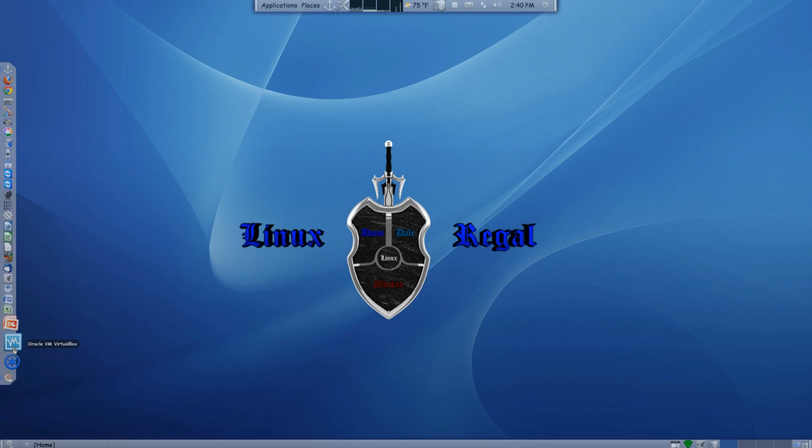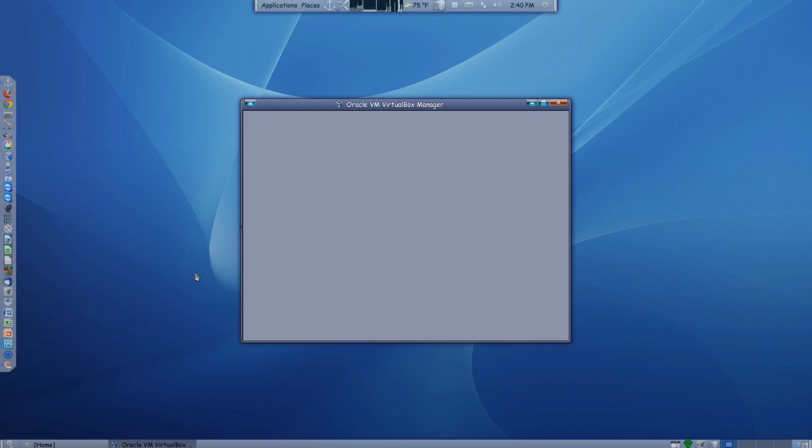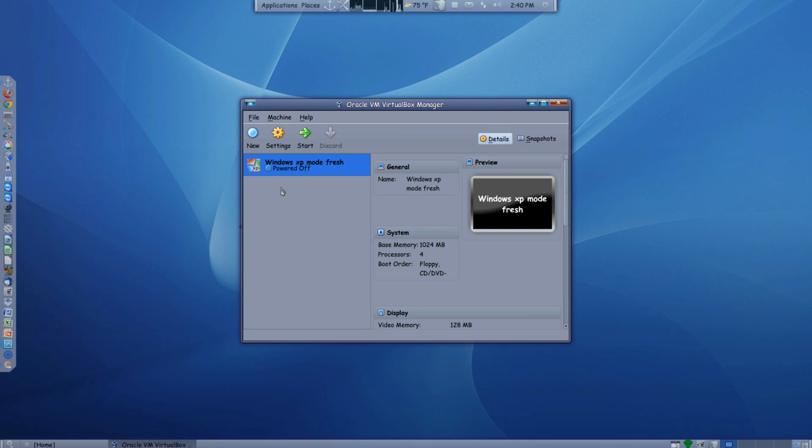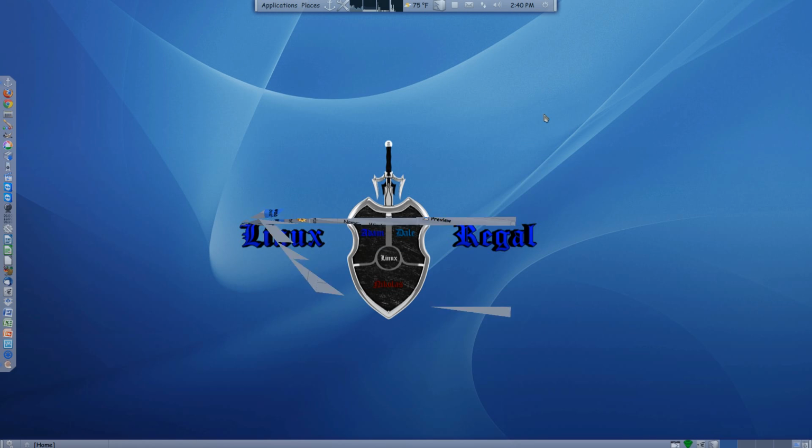Your Windows XP mode, this is just the free version of Windows XP that's available through Windows 7 users. Instead of Virtual PC, it's been ported over to VirtualBox, very easy to do. So that is an option as well, so you can still use your Windows software if you see fit.